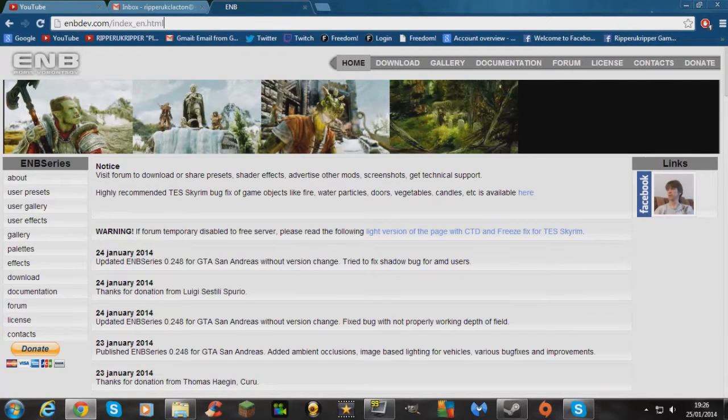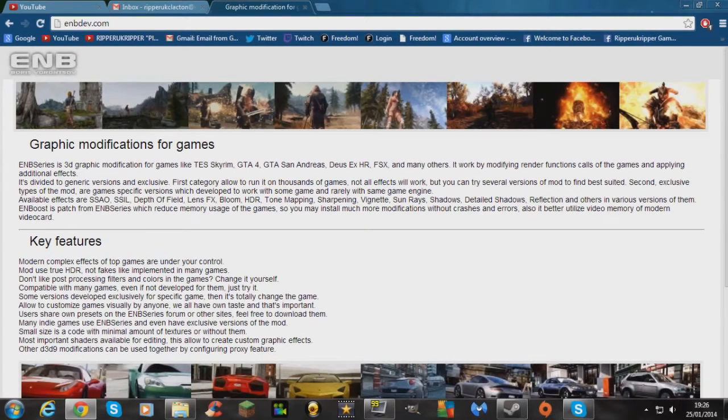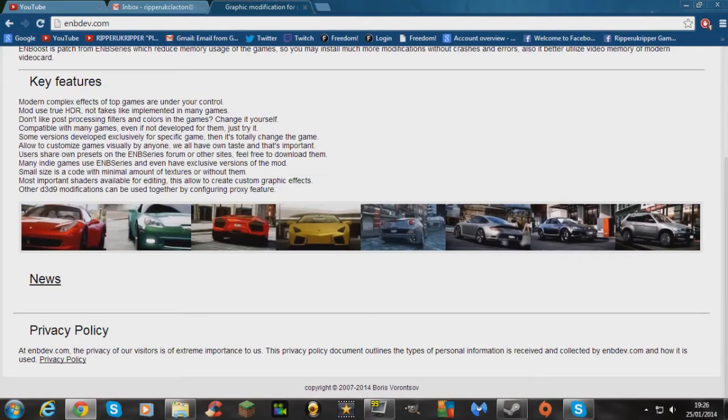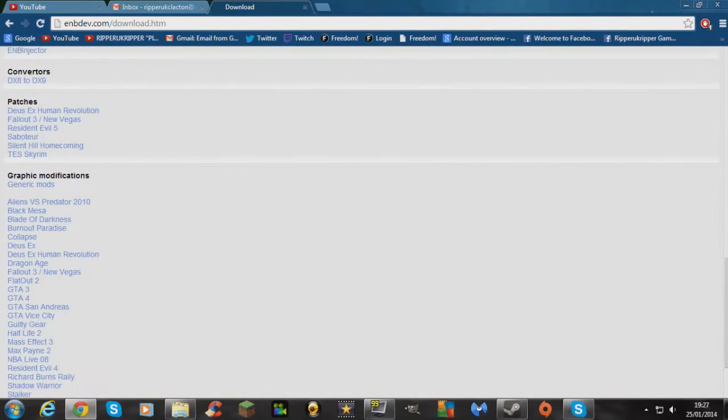All right, so you go to the ENB site, enbdev.com/index_en.html. Or you can alternatively go to enbdev.com. It will take you to the front page. I actually don't know what this page is categorized under for the site. Regardless, you then press news and it will take you to the home page, I guess. Anyways, you go to download. Then you go down to Burnout Paradise.